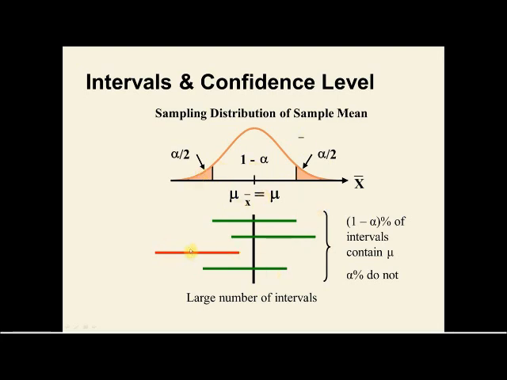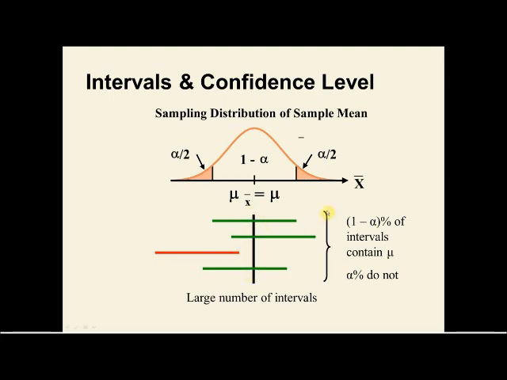Now let's say I take another random sample, and its sample mean is over here, going above and going below so that I capture still 90%. This interval no longer captures the population mean. So in this case, it's not capturing it, so it escaped. And then this one, it did.